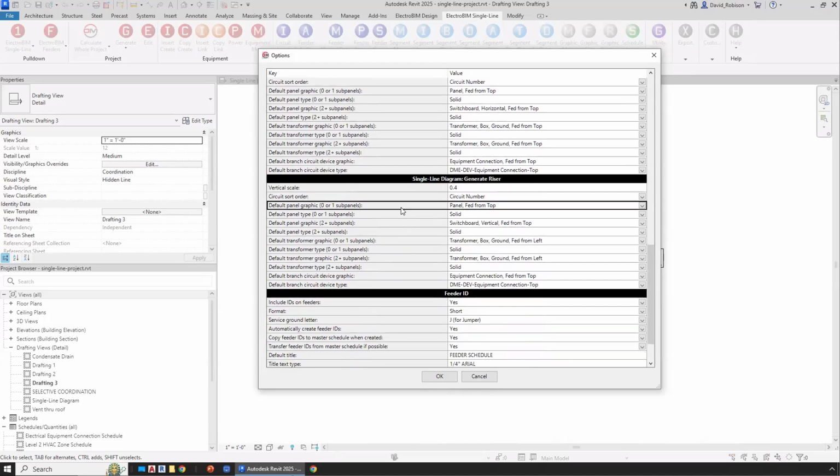This way you can have different graphics depending on whether you're generating a one line or generating a riser. Some companies will use both depending on the type of project. So that way you can have different graphics happening between them. So you can set that at the project level. You can also set it in the families as well.